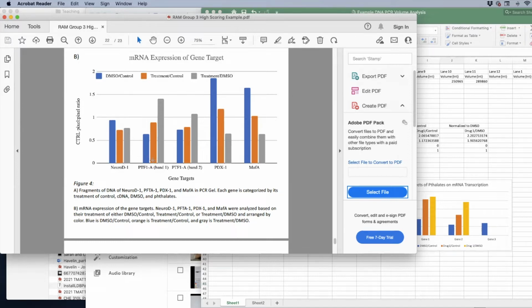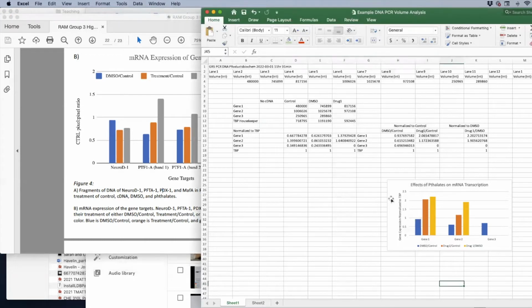So gene 1, gene 2, gene 3, gene 4, right? And then because these are all ratios, the y-axis over here, they've labeled it as control pixel to pixel ratio. You can also label it as gene expression normalized to TBP, because in reality, the numbers we're graphing here are just normalized gene ratio.